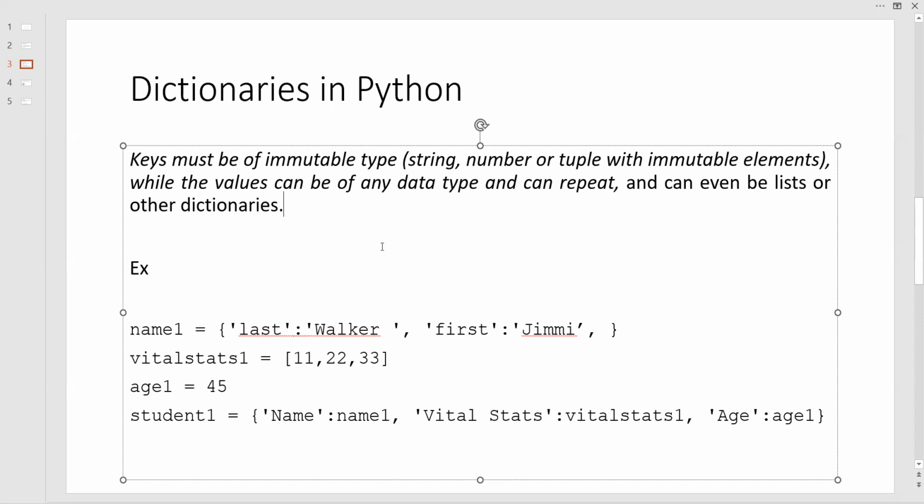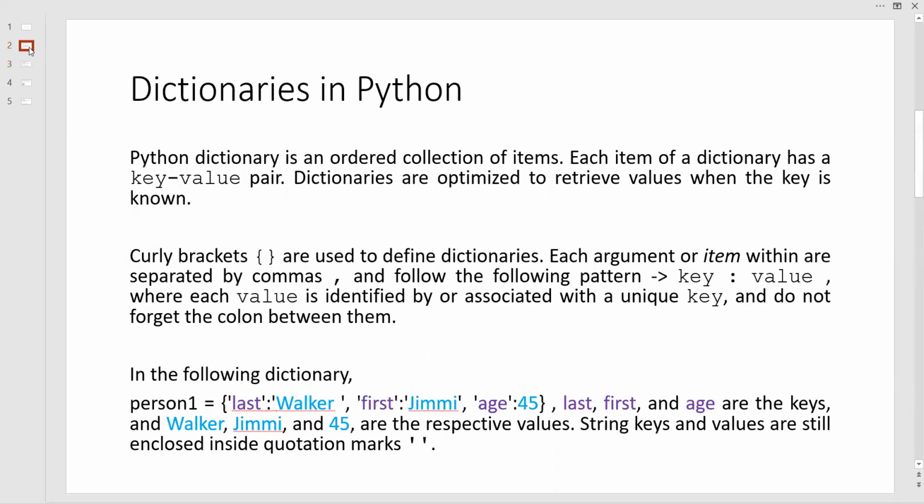So, for example, the codes below, the variable name1 is equal to, it's just the same with the previous example. Okay?